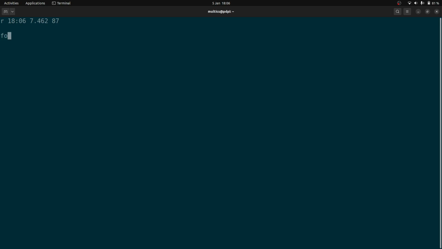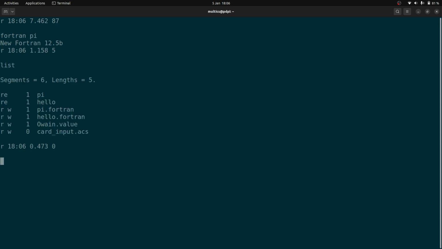And we compile it in the same way, so we do Fortran pi. We do a list. We now have a pi program if we run it. Now a good trick here is clearly this Fortran compiler is extremely pedantic about the format. So we told it was an integer with 8 digits, so it better have 8 digits. If we give it just 1000, it will take that as 10000000, and that will obviously take a long time on this machine. So we have to type the full whack of digits.